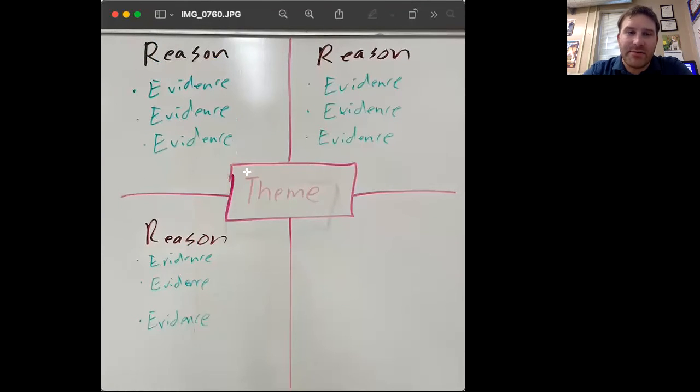Basically, the way this is supposed to work is: this is your introduction, this is your first body paragraph, this is your second body paragraph, this is your third body paragraph, and this would be your conclusion. That's the beauty of the four square. It doesn't have to be just paragraphs. It can be simply introduction, here's part one of the essay, here's part two, here's part three or part four. You can use this for just planning out how you're going to present your information in your project as well.